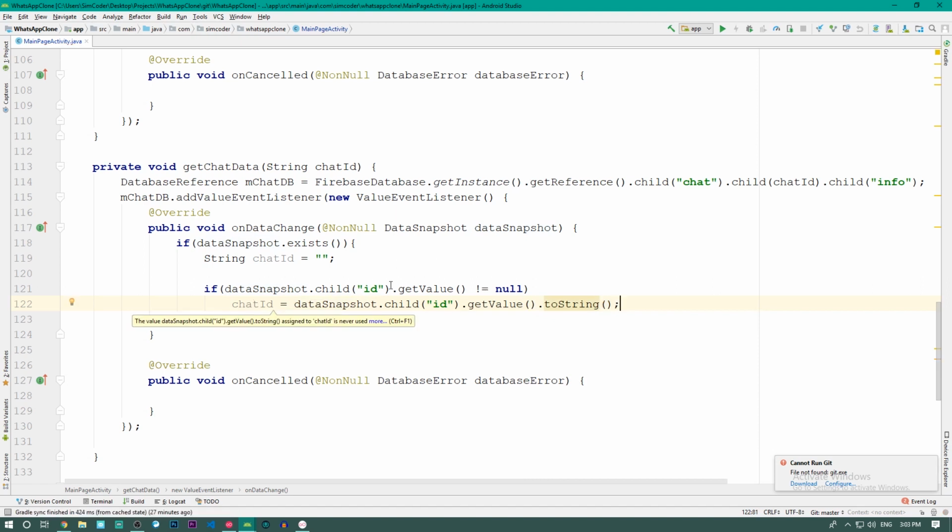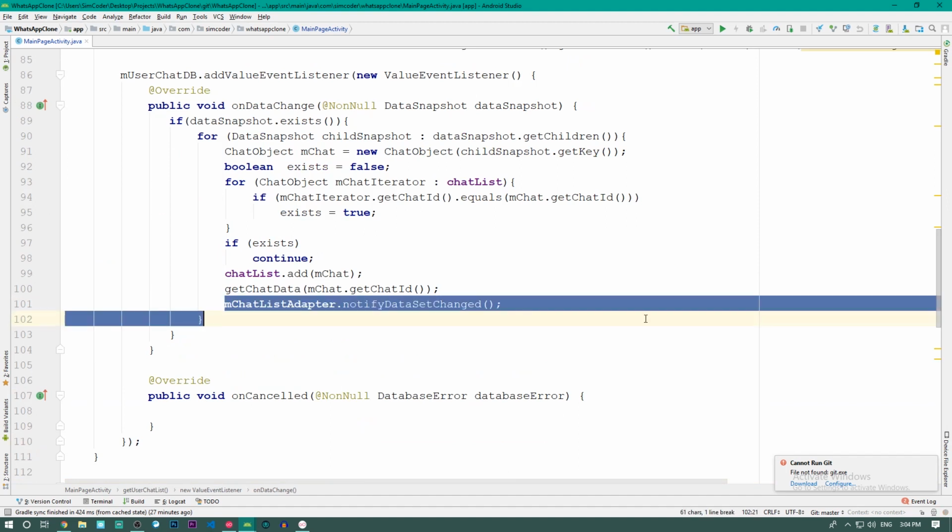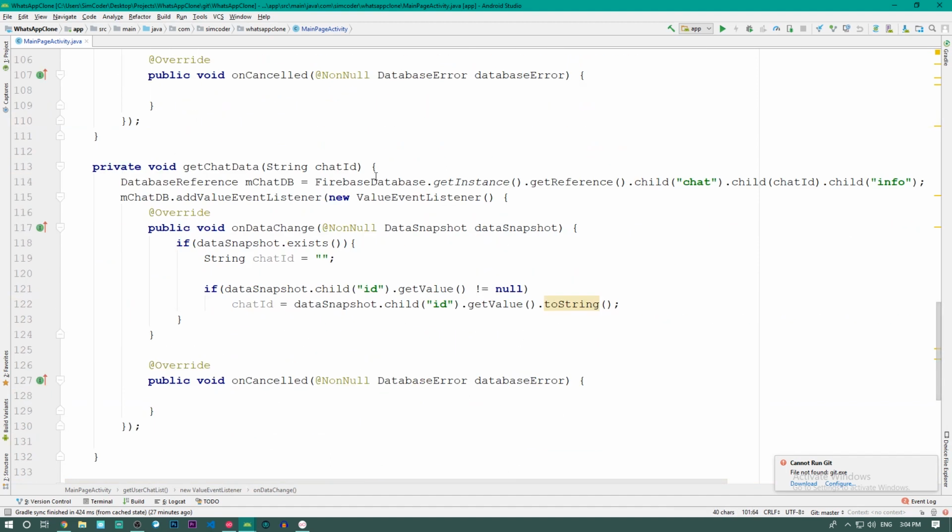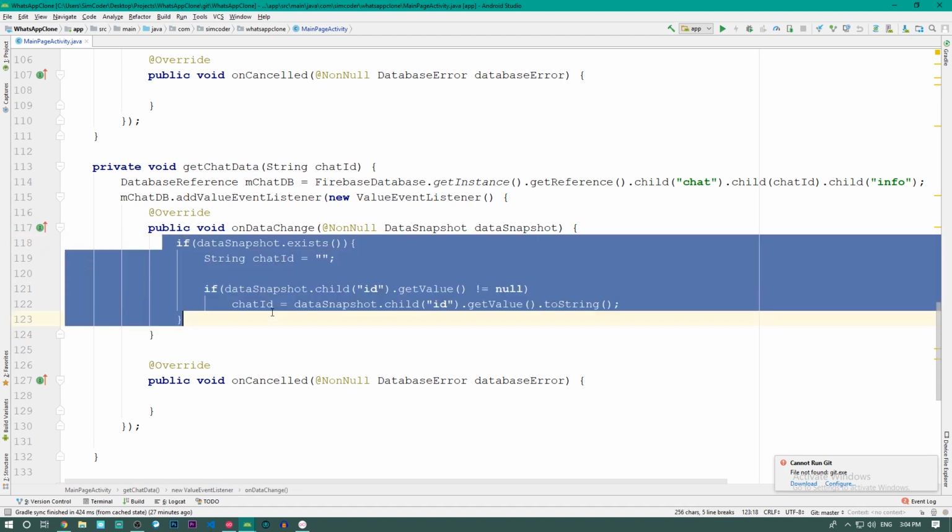And the reason why you have to get the ID again and not use this chat ID is because, remember, this is an asynchronous task, which means the code will keep on running even though this isn't available yet. So you can think of it like the code is running and it passes this line, it gets to the event listener, and the event listener says, okay, you can keep on coding, you can go to the next line, and whenever I receive data, then I'll call this function and it will start.